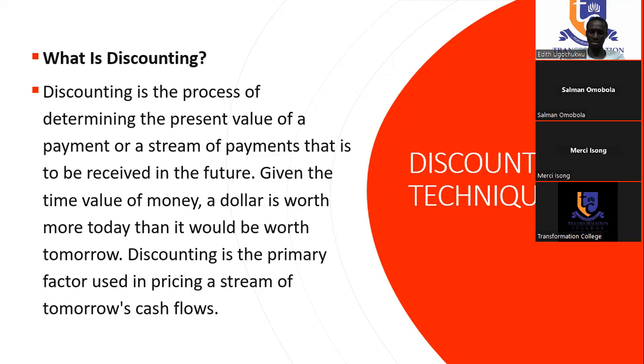After 10%, you can reduce it to like 7%, then 5%, and then 3%. Just try and reduce the interest rate maybe 4 or 5 more times, then monitor the present value. You are going to see whether, as you reduce the interest rate, the present value will be increasing or reducing. That is basically what discounting is all about.